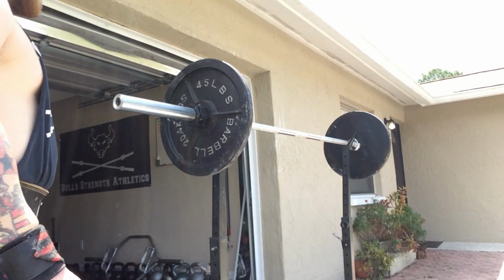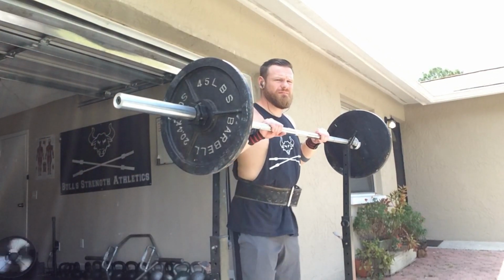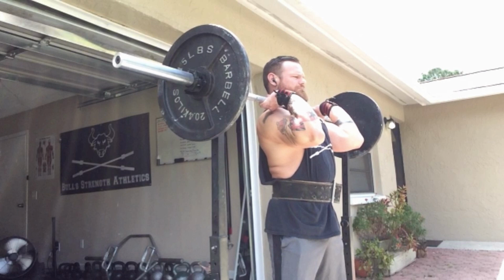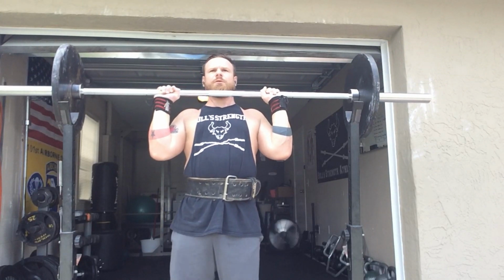Alright, now that we got that out of the way, let's break down the form. First of all, we're going to talk about the rack, and I'm going to start by talking about what you should not do. The overhead press rack is not the same as a front squat rack. I mean, just thinking about pressing it from this position makes my wrists hurt. What you want to do instead is get your elbows under your wrists. You want it all to be in a line perpendicular to the floor.